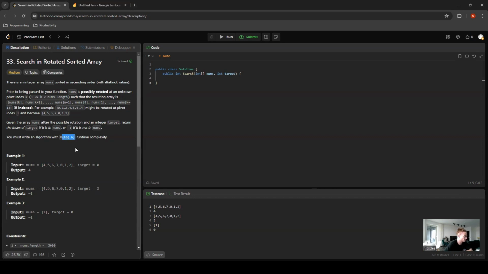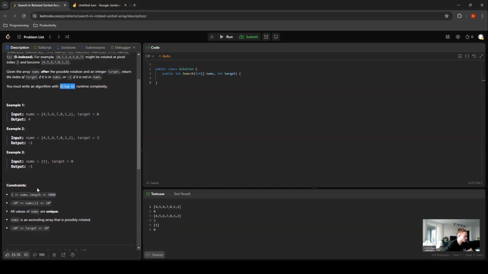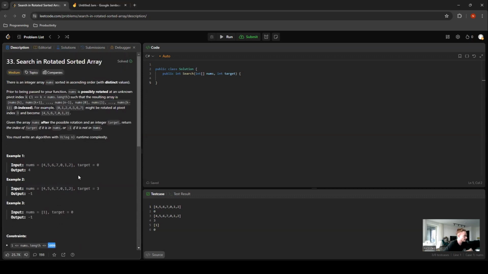So of course, this problem would be extremely trivial if we didn't have this constraint. But also, if we see these constraints here, I'm not sure if a brute force approach would still pass with this size of input, because we can have between 1 and 5,000 elements. Here are examples. We have this array, and our target is 0. 0 does exist, and is at index 4. So 0, 1, 2, 3, 4. And then 3 doesn't exist in this array, so it returns -1. 0 doesn't exist here, so it returns -1.